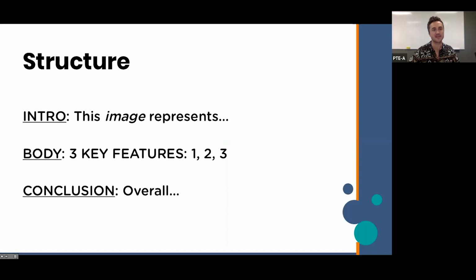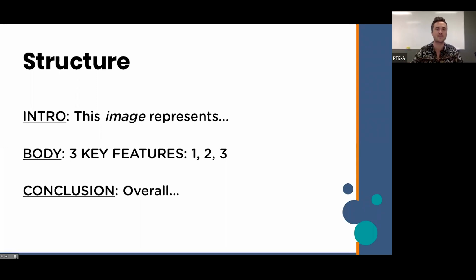So let's talk about structure. So use a bit of a memorized structure. Okay, this image, this bar chart, this Venn diagram, this pyramid represents or shows or illustrates. Just have some sort of set opening sentence like this. This Venn diagram illustrates blah, blah, blah. Then you move into the body. Sorry, with the introduction, which we'll do a little bit more. The introduction is this image represents, and then there will be a title of the graph.